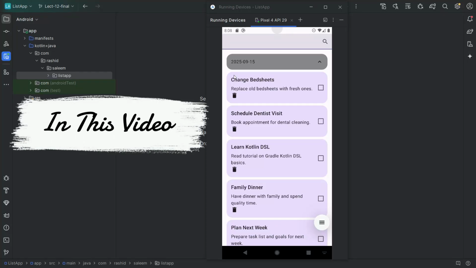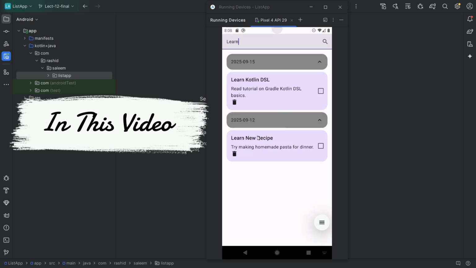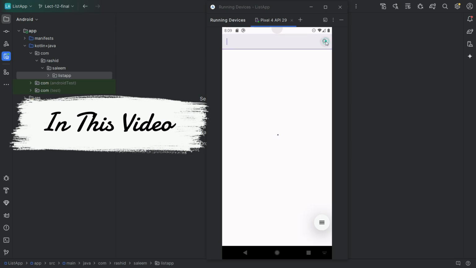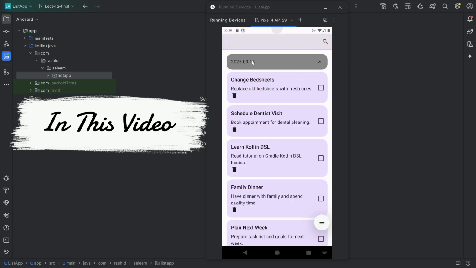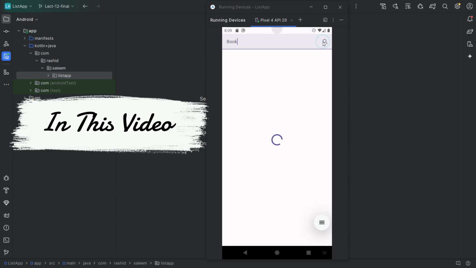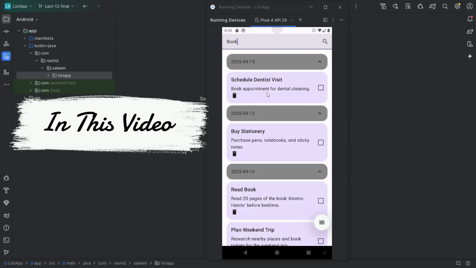In this video we will implement text search. Let's say in the TextField, if we type any search query, let's say learn, and tap on the search icon, then new data will be fetched against that search query. If we clear that and tap on it again, we see the complete result. If we write book and tap again, we get this data against the search query. If we do pull to refresh, then we again get refreshed data against the search query. This is what we will achieve in this video.